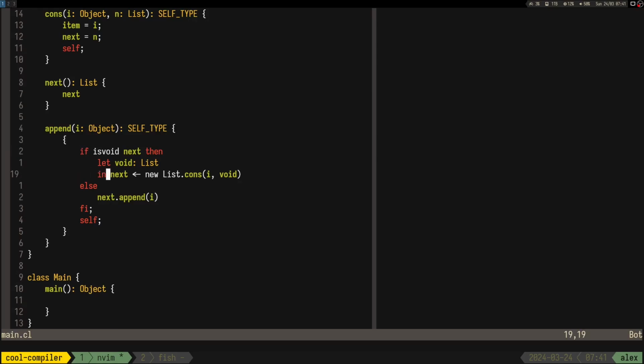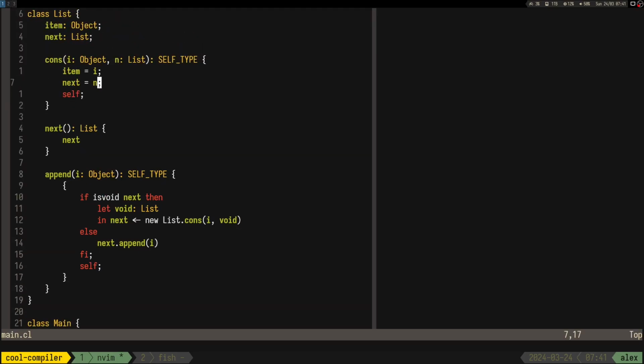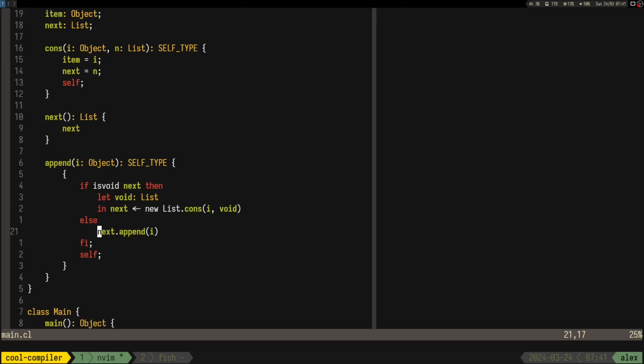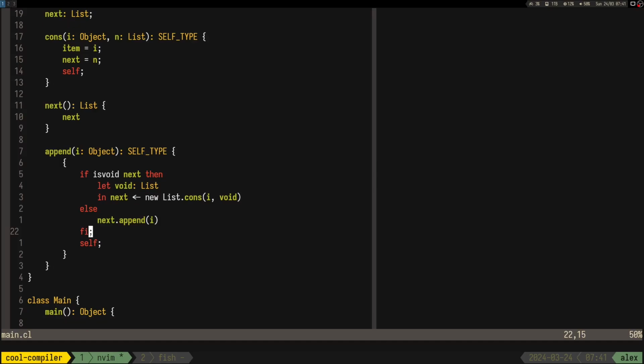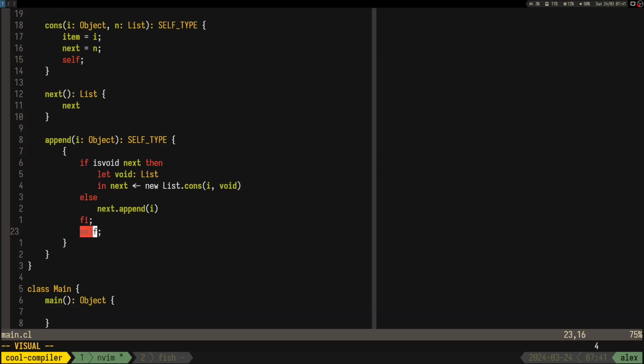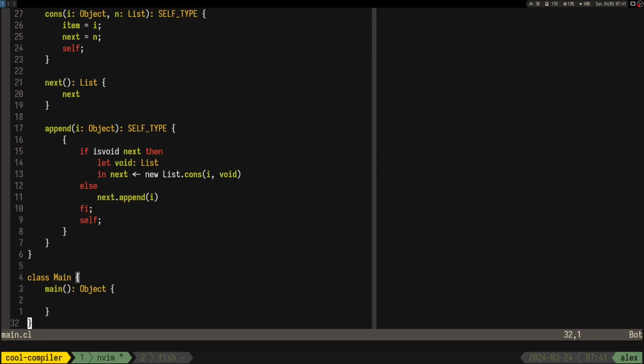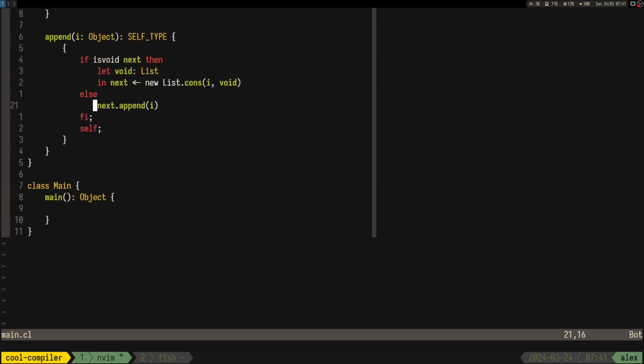If we are on the last item, we create a new list. Yeah, and we assign it to next, to this field. Otherwise we just iterate. Yeah, something like that. And at the end we return self because we want to have the start. Okay, I guess.